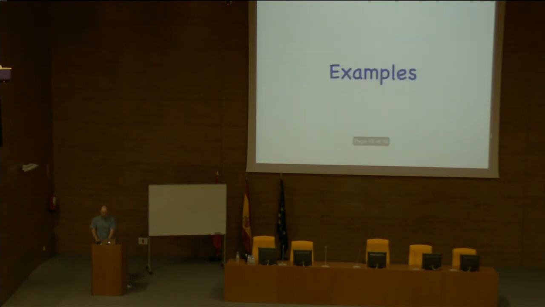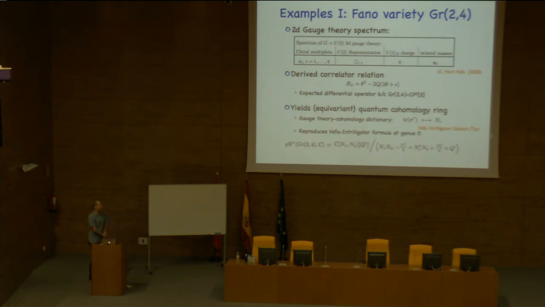So let me give you, at the end, a few examples which will illustrate a bit how we can use that technology. For instance, if you want to discuss the Grassmannian 2,4, you will see momentarily why I picked this particular one and not another one. You can realize that as a GIT quotient very simply by the following spectrum. Since it's 2 planes in a 4-dimensional space, the corresponding gauge group would be U(2).